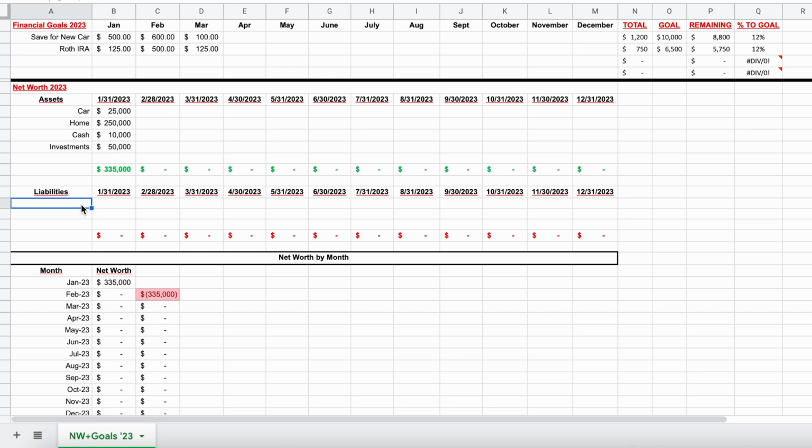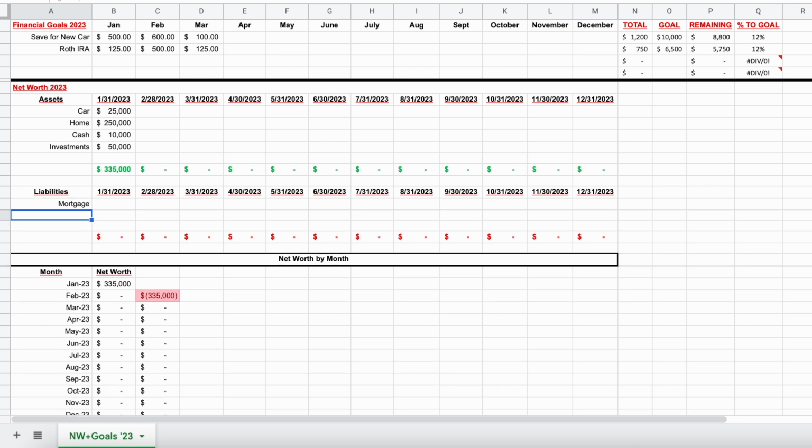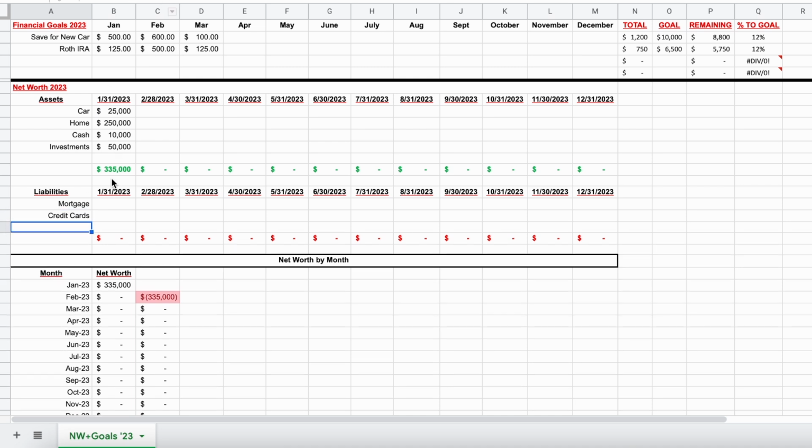And then you have to enter in your liabilities. So we have mortgage and credit cards. Then you would enter in your amounts. When you do the liabilities, you're going to want to enter this as a negative amount because that will calculate correctly for the net worth portion. Again, sorry, I meant to do negative here. Then it'll total your liabilities here as well. And as you can see here, it automatically calculates your net worth using this formula. It will add these two together and give you your net worth.